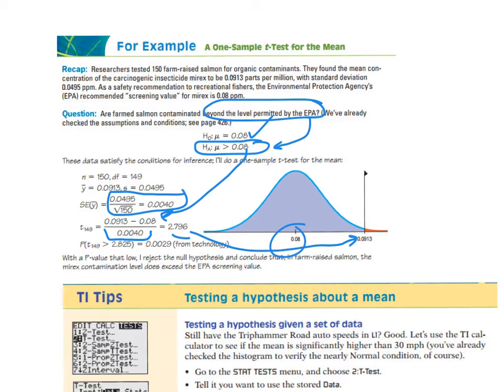The other thing is, if you didn't get from the last chapter how to find your p-value, I want to remind you of that. So it says using technology. Well, what do you mean? So if you have a t-score of greater than that, what you want to do is go into your graphing calculator, like we usually do. You're going to go to second distribution again, which is the same thing as we were doing before. But this time you want to go to tcdf. Notice it's really similar to what we're used to with normalcdf, except this is a t-model. Slightly different formula when you're talking about means. If you're talking about proportions, that's when we use the normalcdf.